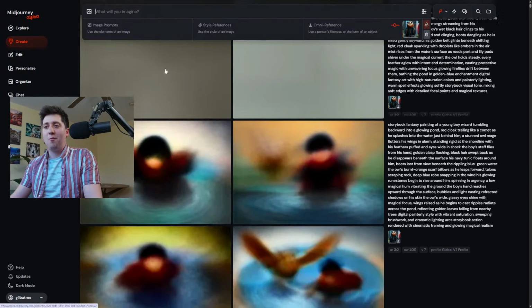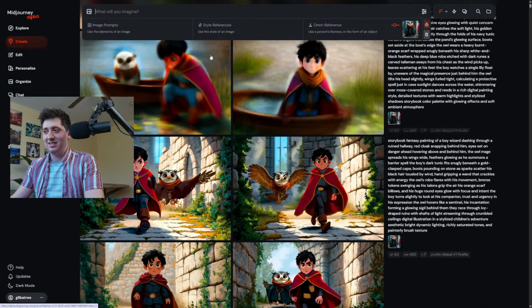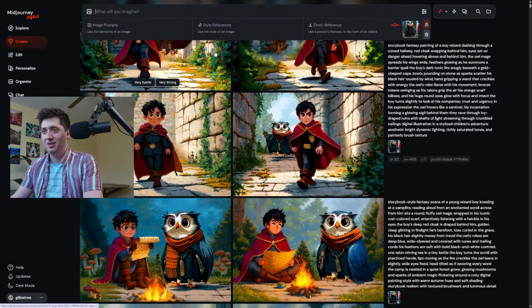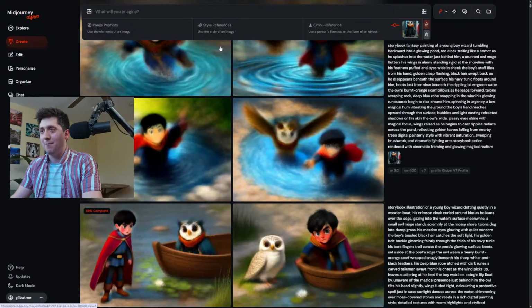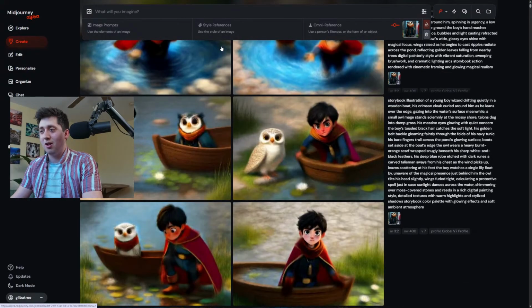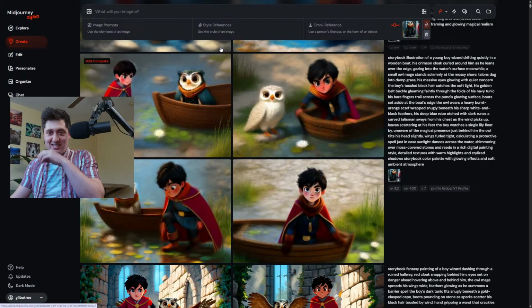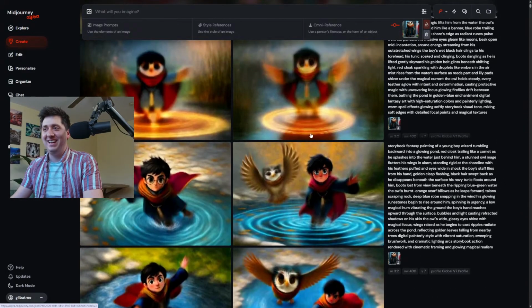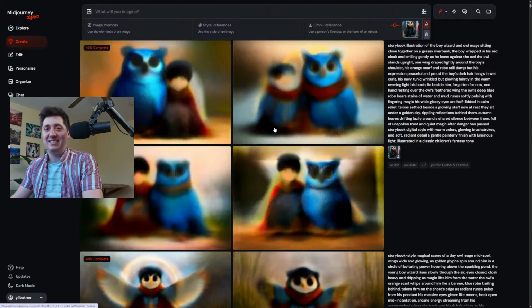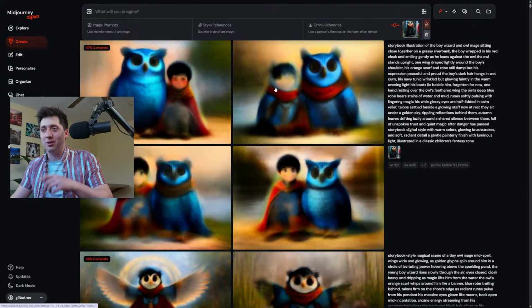So how might this end up looking in terms of consistency to start? Let's see what ends up happening here. So already I find that the composition of these is going to be hard, right? These scenes are not feeling very detailed in terms of how interesting they're able to come together.